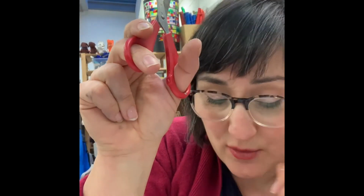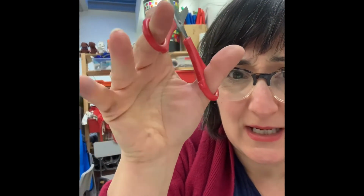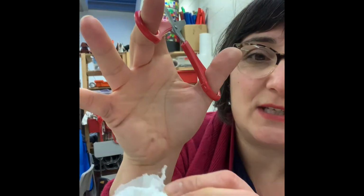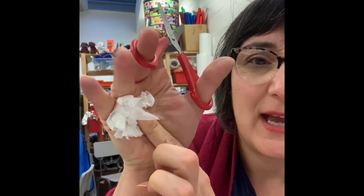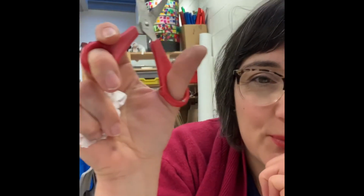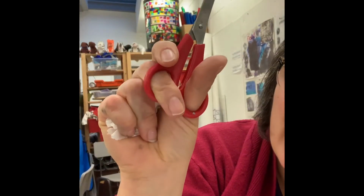Now I know that some children find it quite tricky to do that. It's quite easy to poke your fingers out like that. So what we need to do is put a little bit of a tissue or a little cotton ball or something like that, and just hold it there, and don't let go, okay? And that will help you. If you squeeze that tissue, that will help your fingers to learn to curl under.